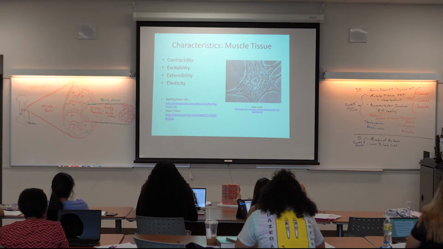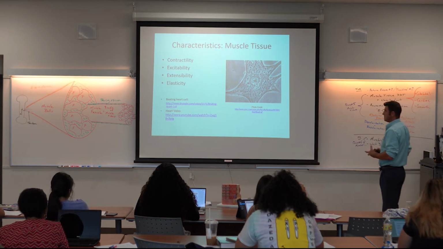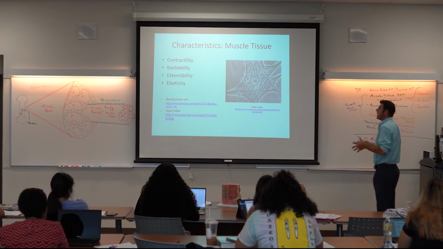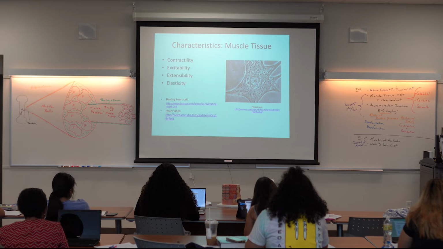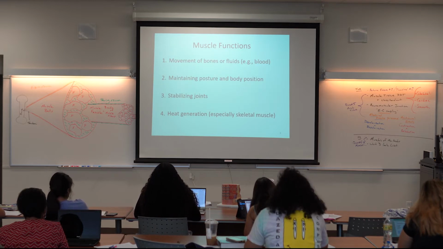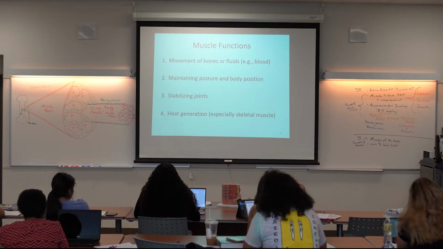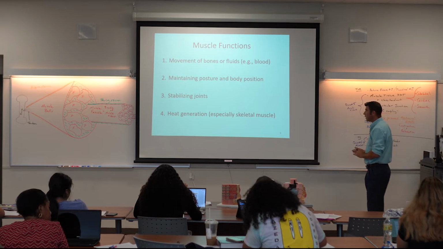All right, here's a picture of a muscle cell. This is an embryonic muscle cell that's starting to develop, but you can still see this excitability. When it's hit with an electrical current, it has this ability to contract. Okay, normal muscle functions are going to include movement of the bones, movement of body fluids, like I mentioned, the smooth muscles in the walls of the blood vessels.